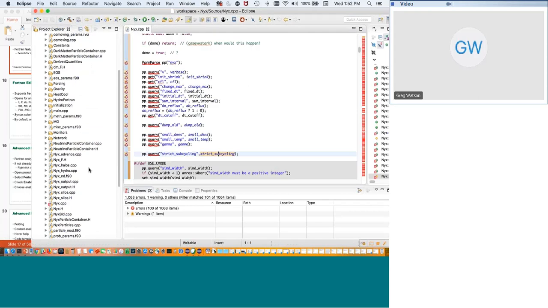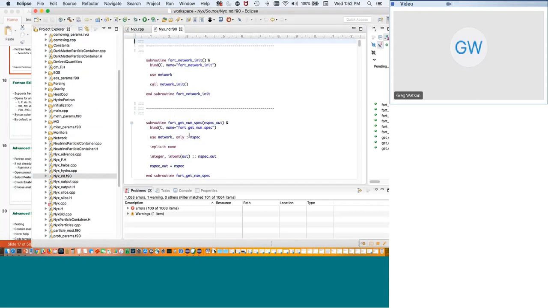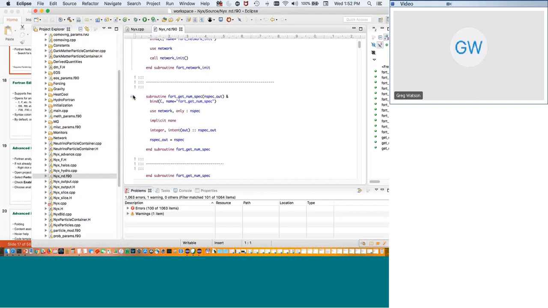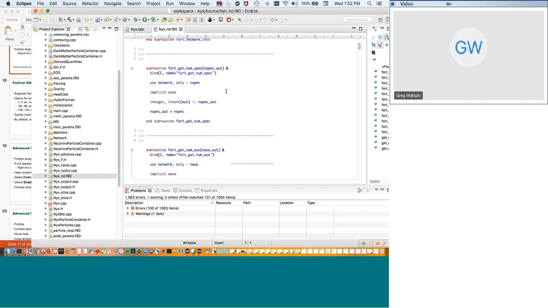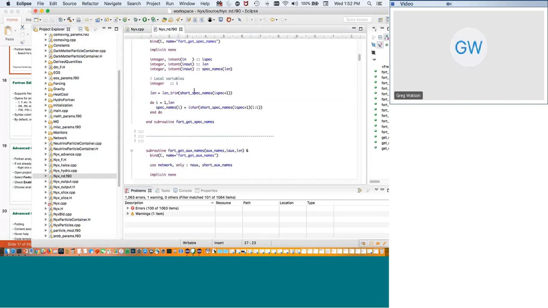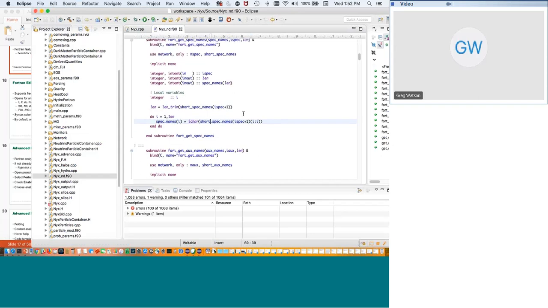If I close this editor and reopen it again, you'll see now I've got folding enabled, and if I mouse over something that it knows about, such as a type, I can't find anything that's going to work, but it has the same sort of hover help that C and C++ would have if it knows the information about it.